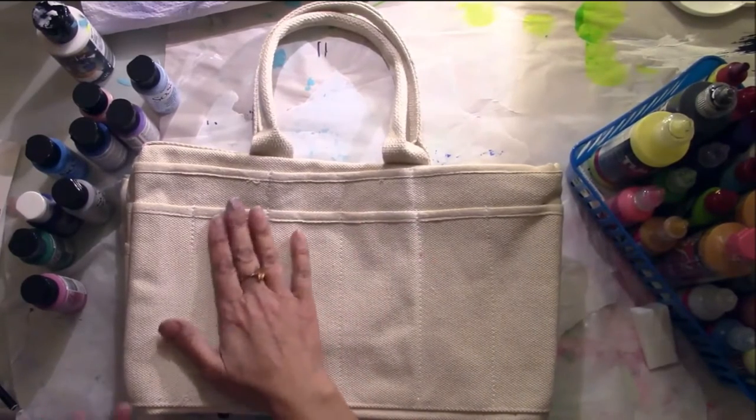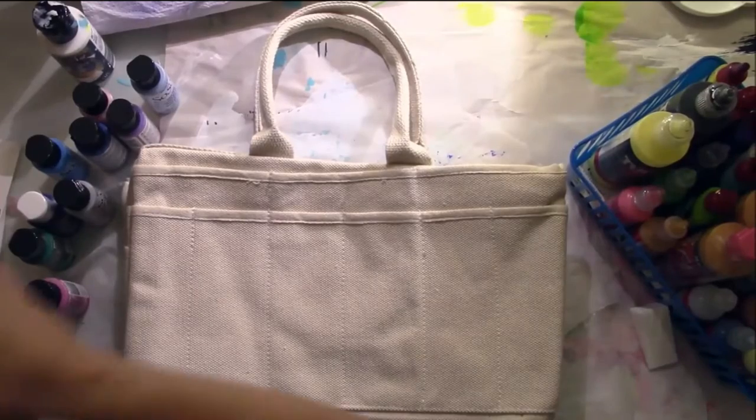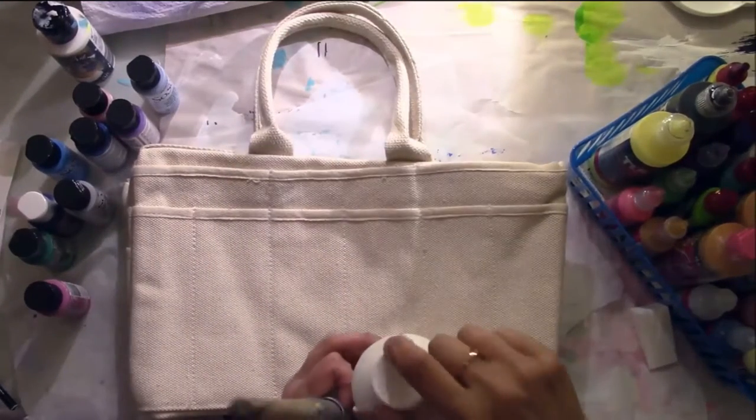as I know it's fabric paint and it's great and all. Fabric paint will soak into your material to an extent, and I didn't want it to soak in a lot. I didn't want to use up all of my paints. So I am going to be using a thick layer of paint, and I had to let it dry for a while before I could come back in and paint on it.